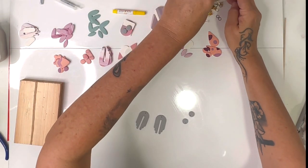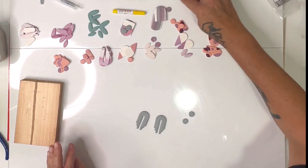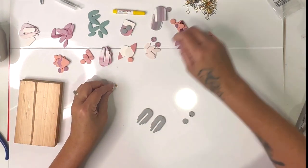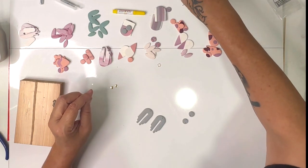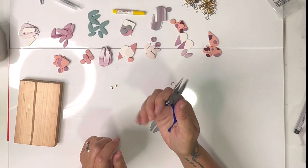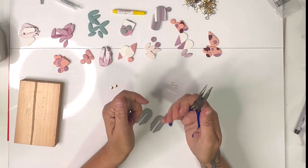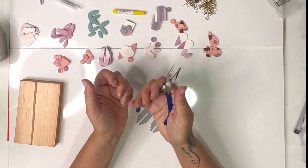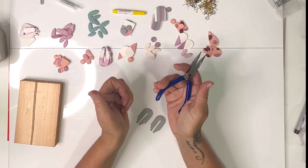Now, if you purchase the full kit, you're gonna have a lot of findings here, which means you have a lot of options. Let's start with the gold jump rings. Now you'll have one of these pliers in your kit as well. It'll feel a little awkward at first when you start using it, but you'll get used to it real quick. And just try to hold it the way that I am.